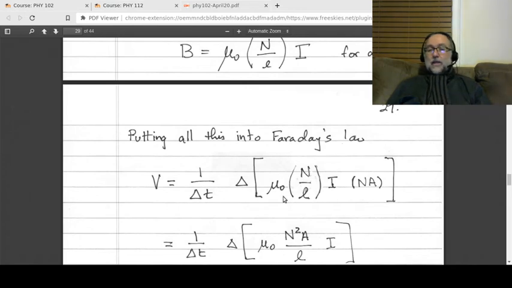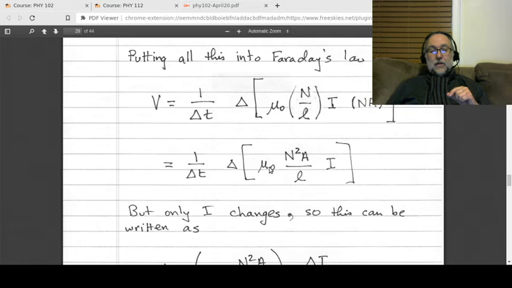Now, this doesn't look like the formula we had above, but it is. It's delta the flux divided by delta t. I just pulled the delta t out front so that it's a little easier to say. And everything in the square brackets here is the flux. Now what's going into that flux? Well, B is going into the flux, and here's B. For the solenoid, mu naught N over L times I. That's your B for the solenoid. And then it's multiplied by A, but A enhanced N times, so there's your NA like that. And you can just rearrange this, and it looks like this.